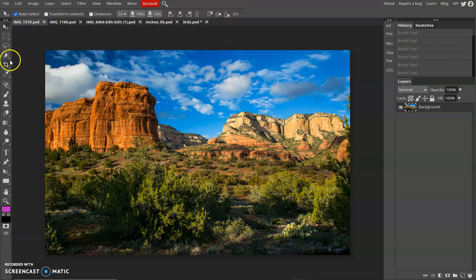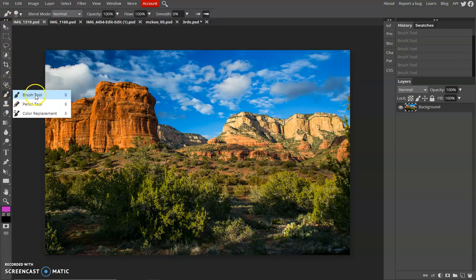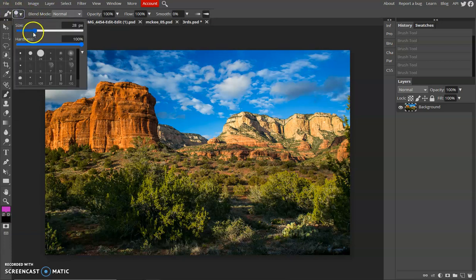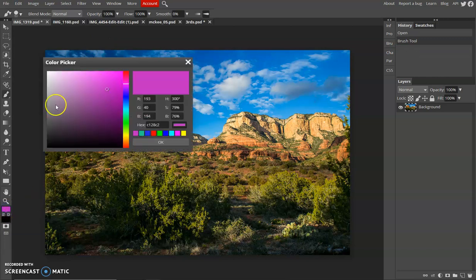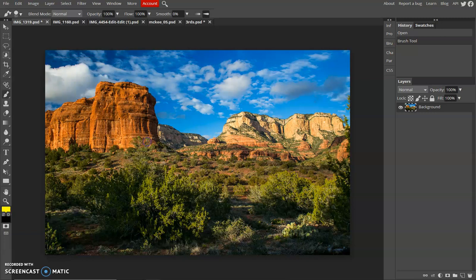So let's go ahead and look at these pictures that I've opened up. And what we want to do is go over to our brush tool. If you hold down, you'll see it says brush, and then over here you can see we have the size of the brush, so you can make it larger and smaller. I want it to be about, that's going to be good. Now down here, this is the color of your brush, so if you click on that you can change it to different colors. I'm going to go with this. Select your color and you'll see it's indicated there, or you can use the presets down here and then click OK. So now you'll see yellow is my color.